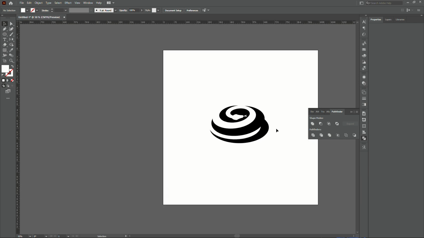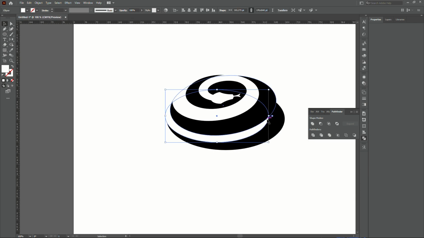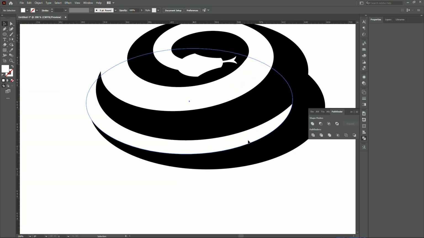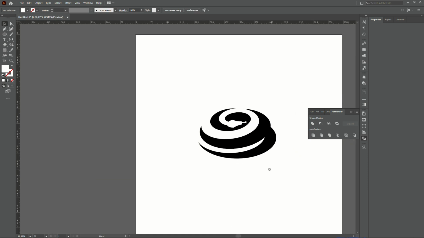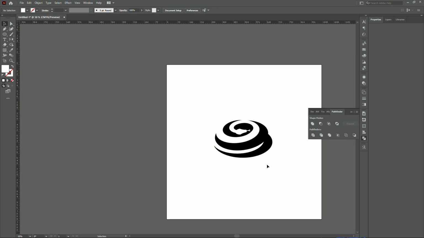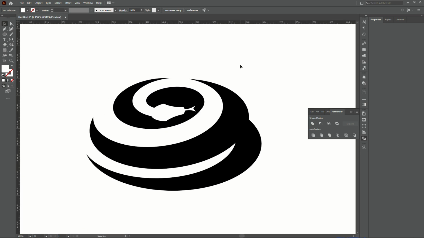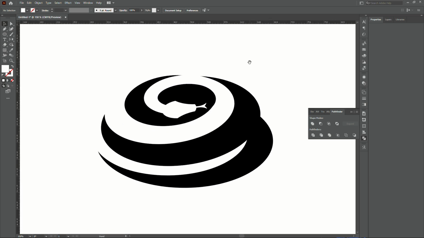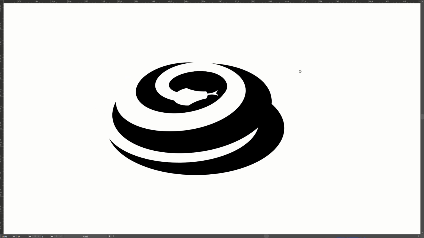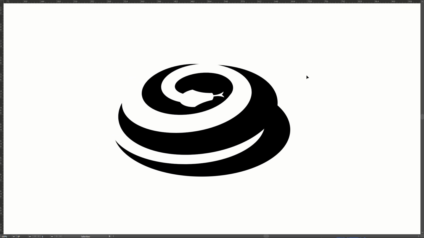We can just leave it like this. Okay, I think it's okay. It's enough. Okay guys, this is the result of the overall image of the python snake.